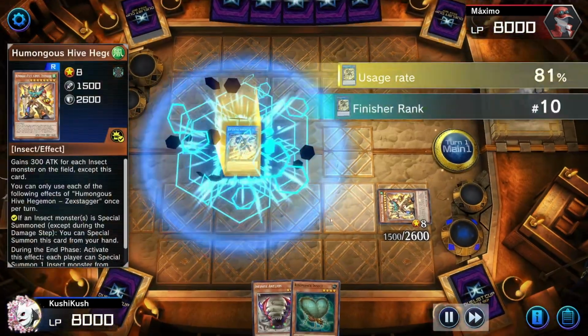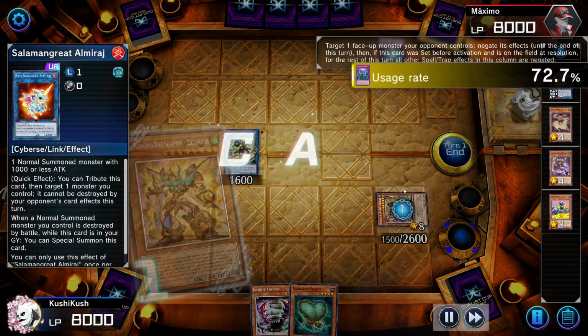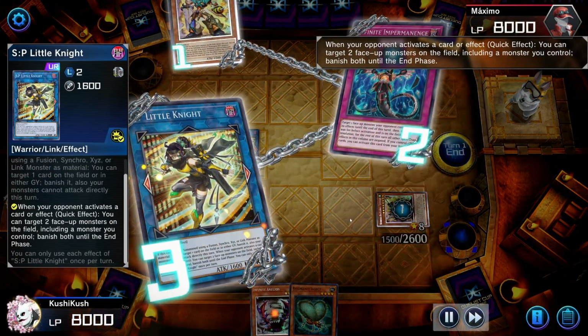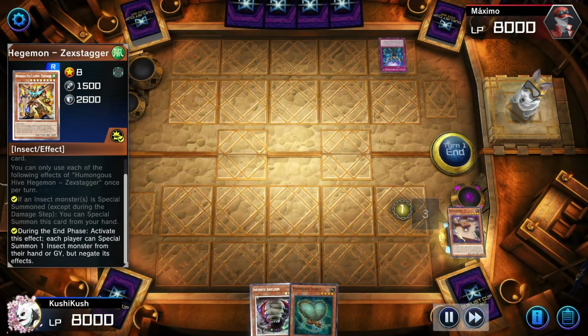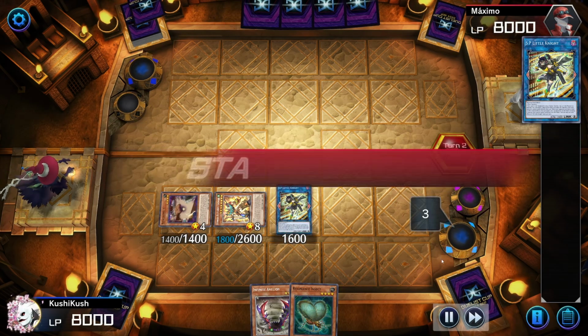I make SP Little Knight, I have the Hive. Hive at the end phase is going to special summon, or at least attempt to special summon because I use Infinite Imperm, but SP Little Knight can just dodge effects, so I'm going to target my own cards, banish them, so they don't have a target for Infinite Imperm, and I still get the special Retaliating, and my monsters come back at the end phase. So, I mean, that's a little nice.